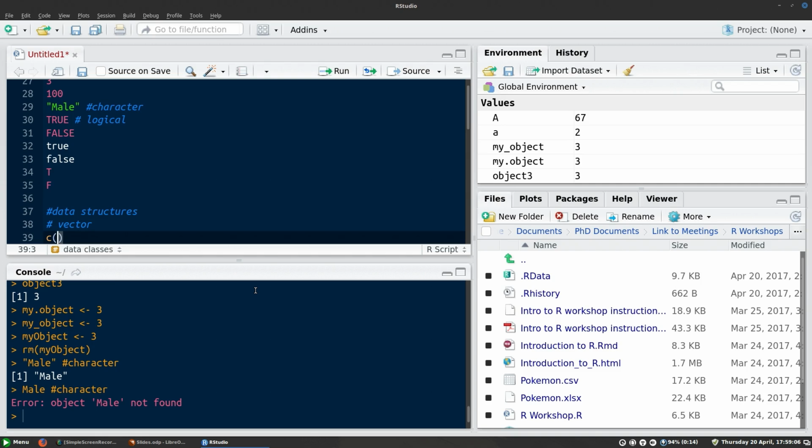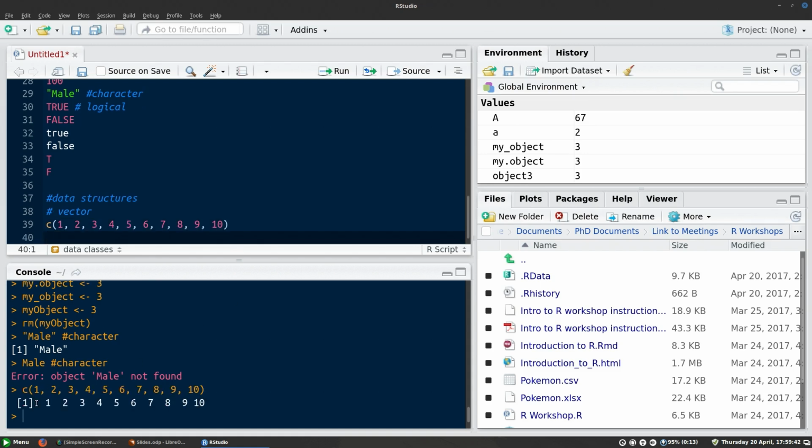So let's say that we want to create a vector that represents patient ID. So we've got 10 patients in our study. So to create a vector that basically has values 1 through 10, we can do that by putting the values in and separating them by a single comma. You don't have to put a space, but the standard in R is to put the comma and then have a space to make it more readable. So we've got our values 1 through 10, and then if you hit Control and Enter, it pastes out our vector. So all a vector is just a series of values that are of the same type.